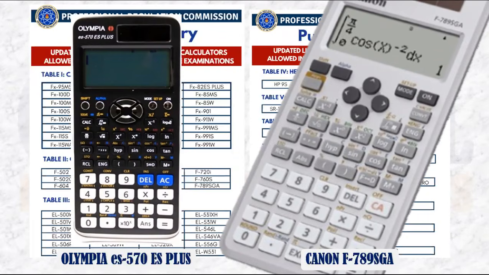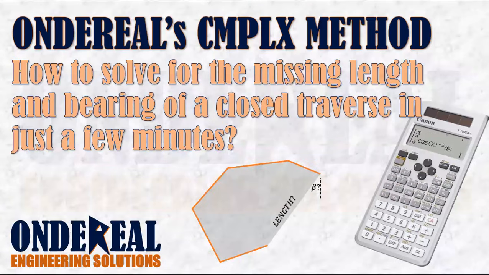Okay? Anyway, in this video, we will be discussing how to solve for the missing length and bearing of a closed traverse. And that is using a shortcut way. I call this as the on-the-rails complex method. This is actually the part one because the part two is all about how to calculate the area of the closed traverse without using the conventional ways, which are the DMD and the DPD methods, diba, as discussed in the undergrad. But again, part one muna tayo.